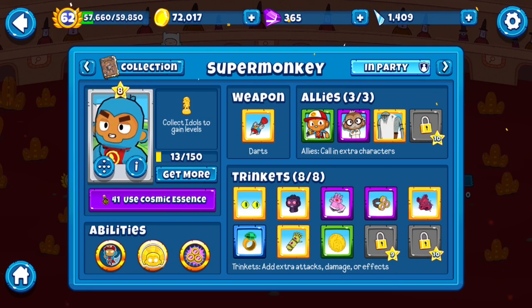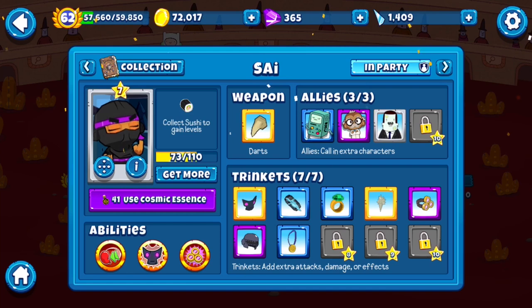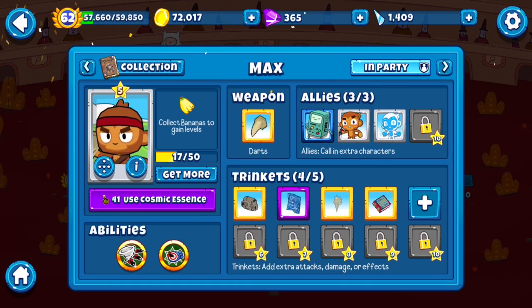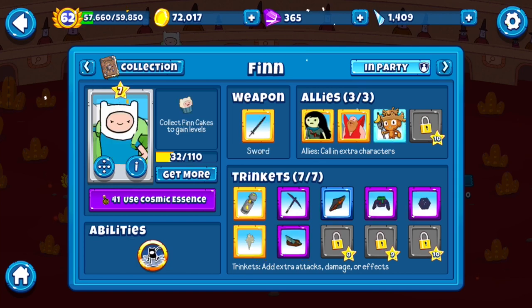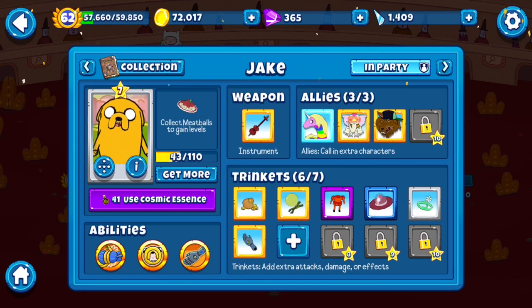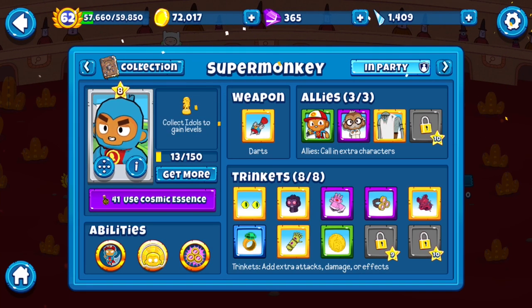So, main guy here is our suit monkey, then we have Marshallin built mostly just because, no real reason. Size, pretty good damage. Flame Princess, mostly support. Max, random damage, but still helpful. Finn, attack speed and money making. Commander Cassie's also actually really good damage. I worked pretty hard on that. Jake, pretty good support. Princess Bubblegum, support. Same with Sam, and yeah.